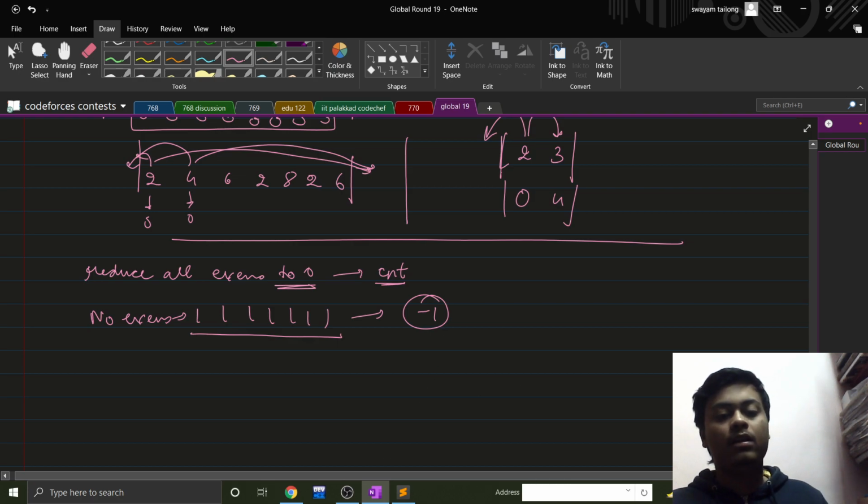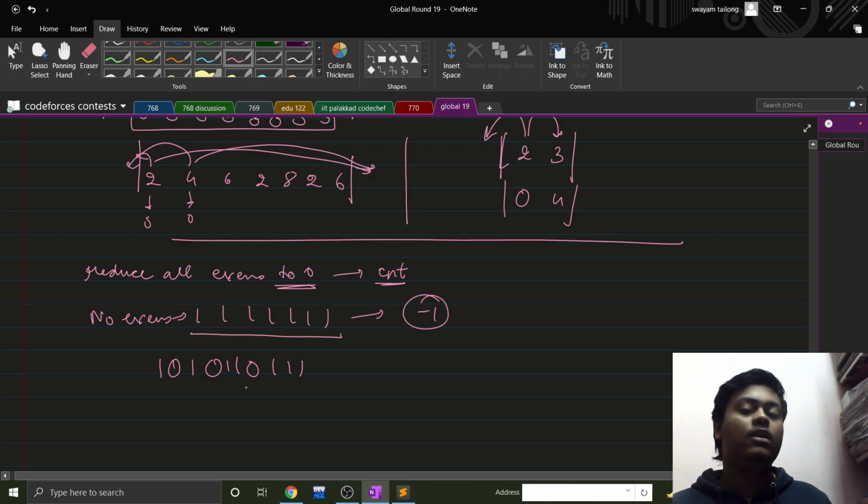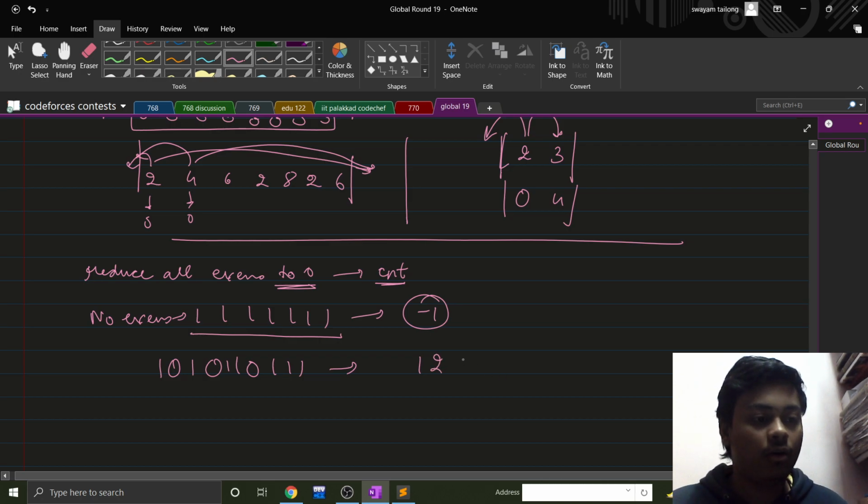Fine. Otherwise what I could do is, when I reduced all the evens to 0, I will have some zeros in the array and rest all as ones. So I can just redo, undo one of the operations which I just did on the evens. Basically I can just choose one even and stop it at 2 and not take all the evens to 0.